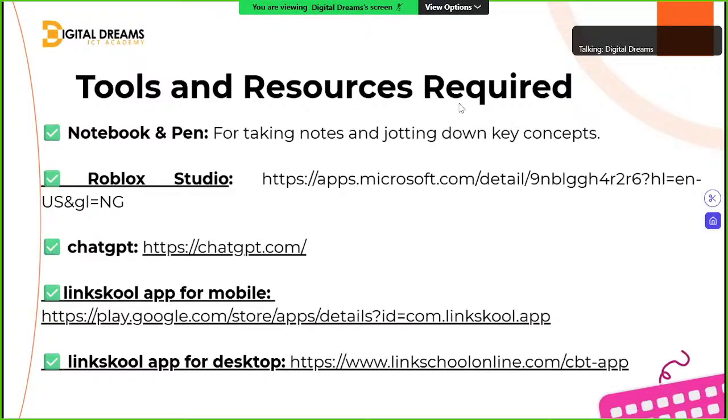Okay. So if you don't see it on the chat box, don't worry, you are going to be seeing it on the group chat. That's the WhatsApp group chat, so that you can just click on the link, download it, keep it handy. And don't worry, this time around you don't need a Microsoft account.